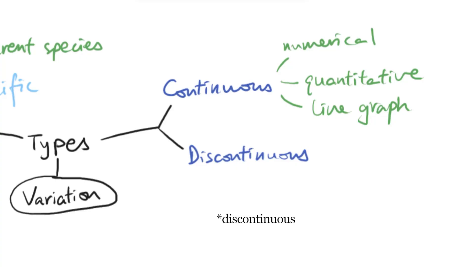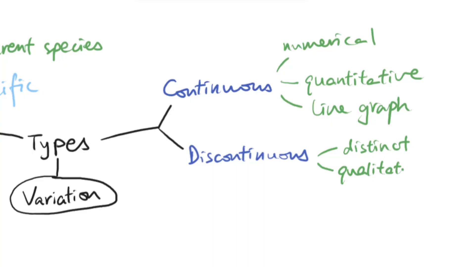Discontinuous is the opposite — sometimes also called distinct data. The idea is that there are separate or categoric data, in separate groups and categories. A lot of them could be qualitative, such as deciding on the colour or shape of something, and you can't have a shape or colour in between two. So it's very specific and separate, and hence we tend to represent discontinuous data with bar charts.